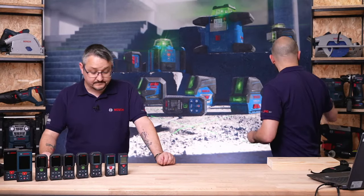When it comes to applications for laser measures, there are quite a few, aren't there? Yeah, it's not just about length. These machines can calculate area and volume as well, as well as some other neat features that we've got in some of the higher range products. And importantly, there are a lot of applications for our GLM digital laser measures. It's not just what you think you might need for measuring rooms. If you're a carpenter, you might want it for measuring large bits of wood. If you're a surveyor, or looking at renovation, you might need to measure some stuff. If you're a painter or in HVAC, air conditioning, all these tools have some features that might be of some benefit to you and your trade. Even when it comes to swimming pools and tennis courts, things need to be measured out over large distances, then perfect.